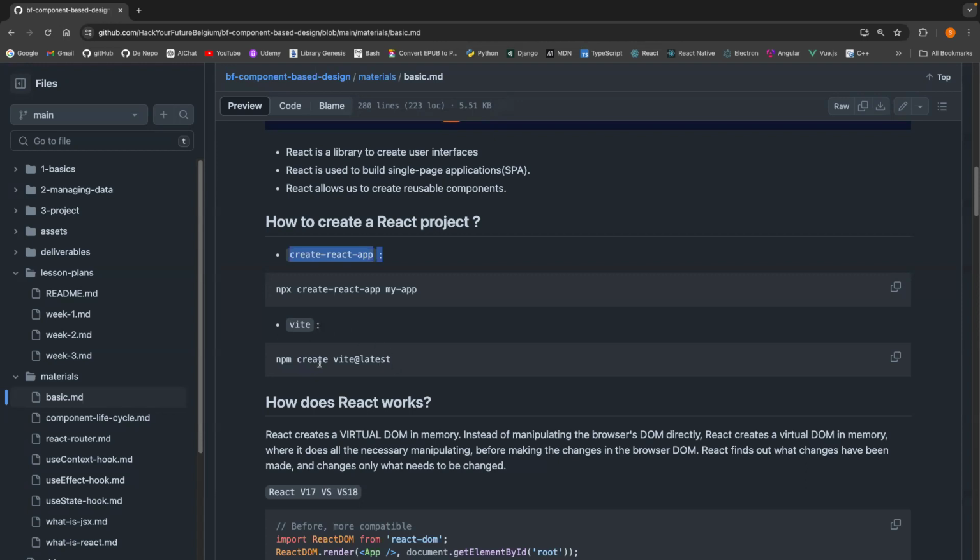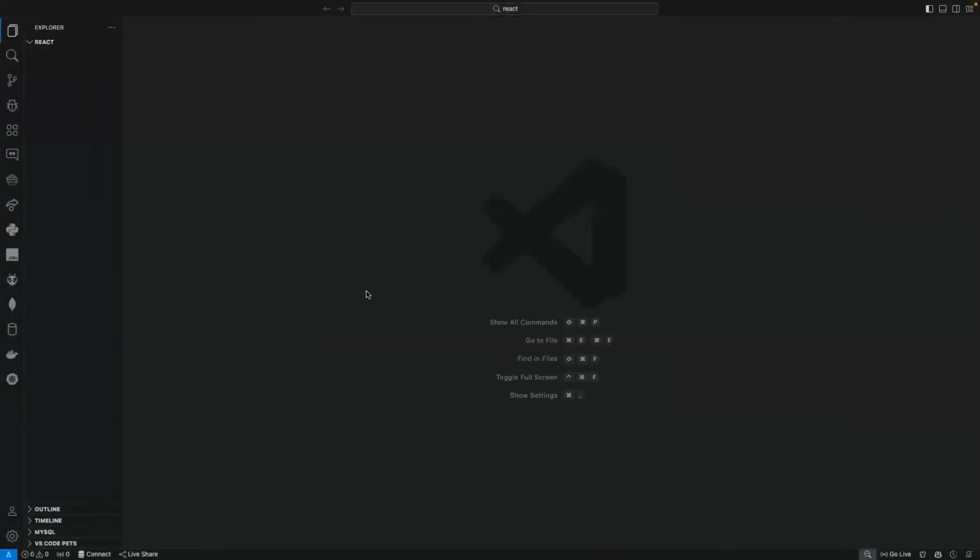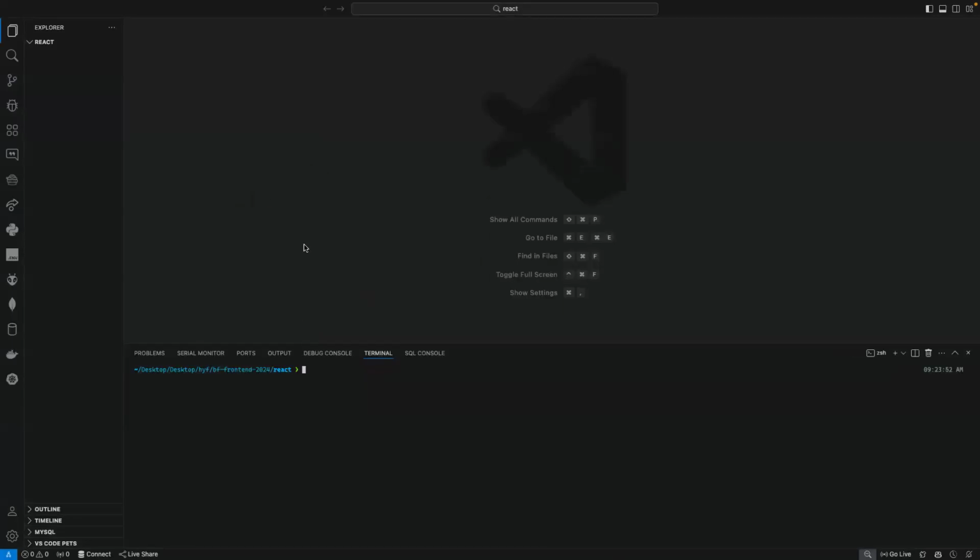So to create any project in Vite, we'll just say npm create vite@latest. So let's copy this command. Let's go to my VS Code. Now, of course, I am inside a new folder called React. So I'm going to just paste this one, npm create vite@latest. If I click on this one here, it will ask me what is your project name. Let's name it, for example, counter. React, no, React counter, but I already have a lot of React counters. So React counter, and yeah, that should be okay.